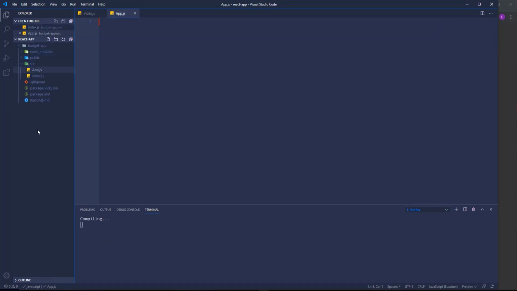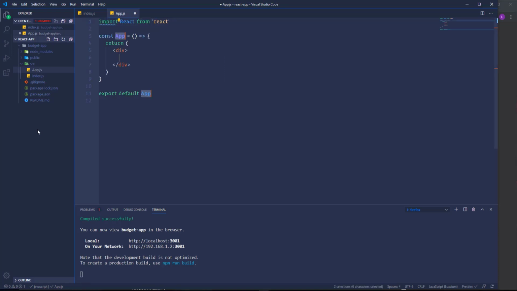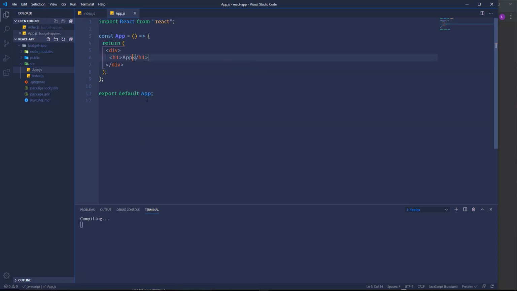So this component is going to be the main component in which we will include all the other components. In general, the component could be either class-based or functional, and in this case I'm going to make it a functional component. In order to do that, we have to type here RAFCE. So as you see, the functional component is generated. Let's insert here h1 heading element with the text "up". So as you see, now the application is rendered, and it means that everything works fine.